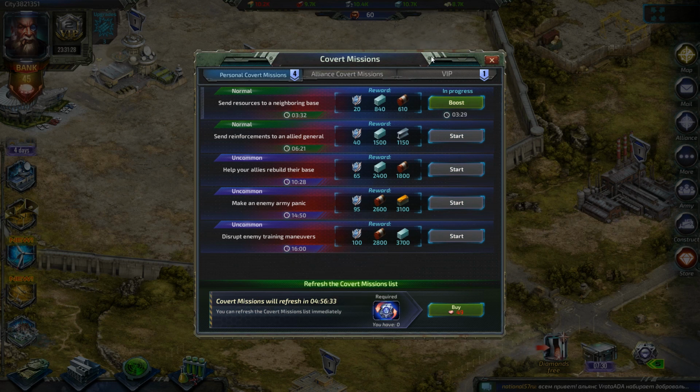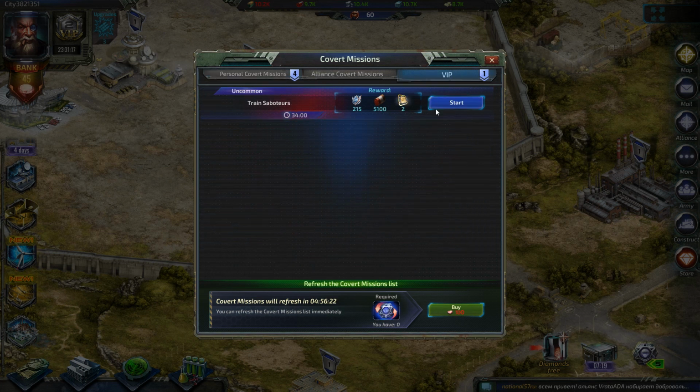Although it says neighboring base, you would think you would normally send resources like a trade, which these games usually tend to do. You're interacting with a real player, but this one seems to be kind of passive. VIP train saboteurs. Let's start that too.